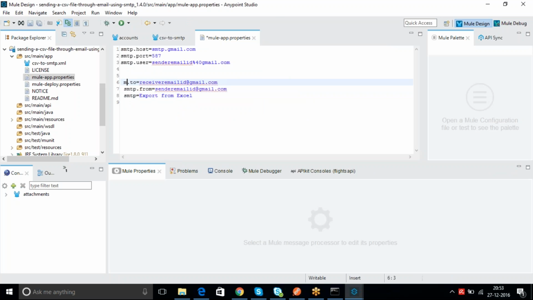So it should be mail.from and then mail.subject. Now instead of the sender mail, give your Gmail ID. This should be percent 40, then only you can send it. And mail to where you want to send the message.